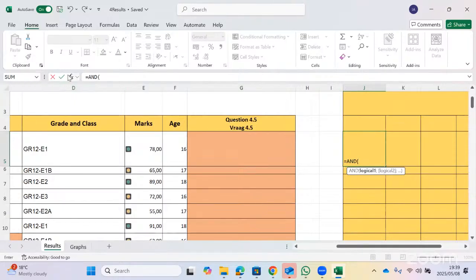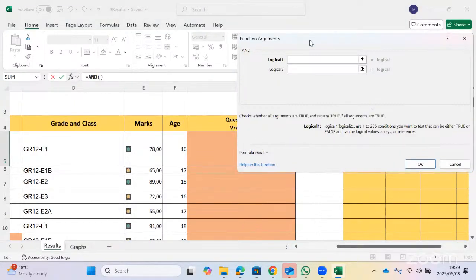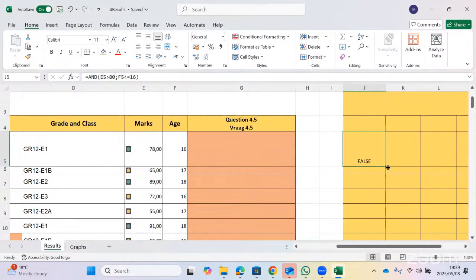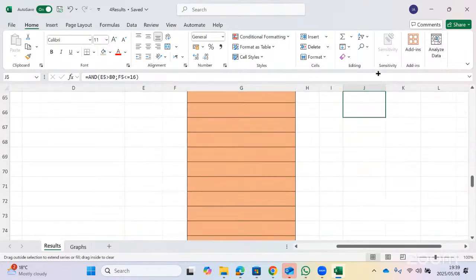Then you click on FX so that you can put your first condition. Mark is greater than 80, and then logical 2, the age is less than or equals to 16. Then I click OK. So here I can autofill or drag it down.